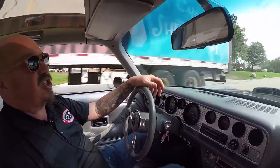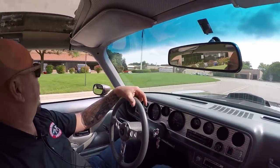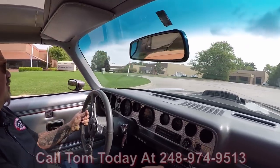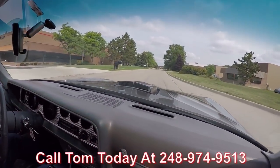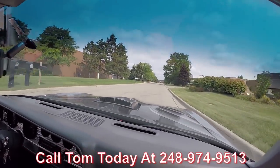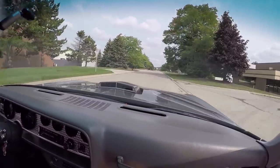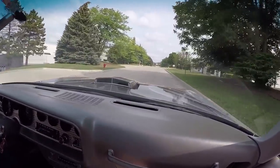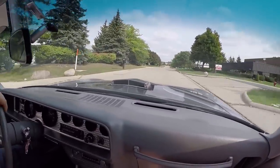But this one's driving awesome, guys. We're shipping experts — we can ship these cars anywhere in the world, so give us a call at 248-974-9513 and Tom can tell you just how easy it is to ship this car anywhere in the world. If you need help with financing, we can help you with that also. Just call Tom and he'll let you know exactly how easy it is.